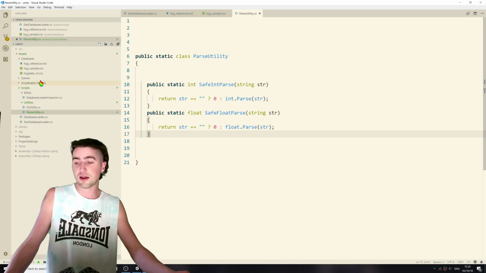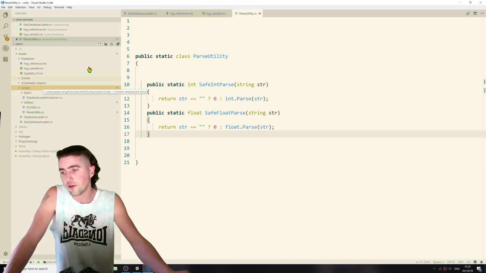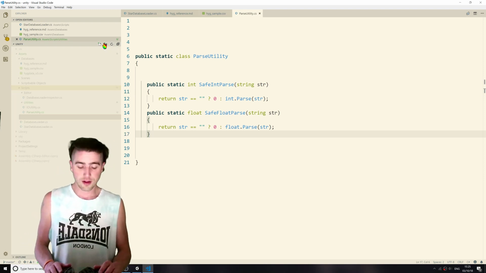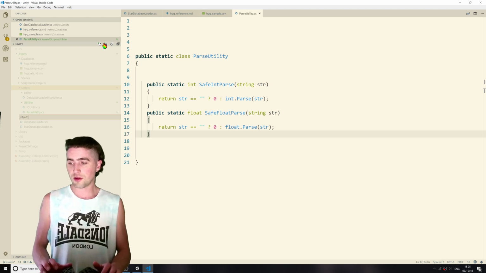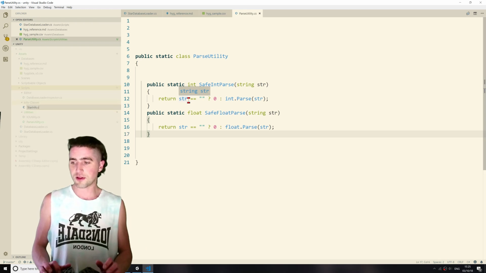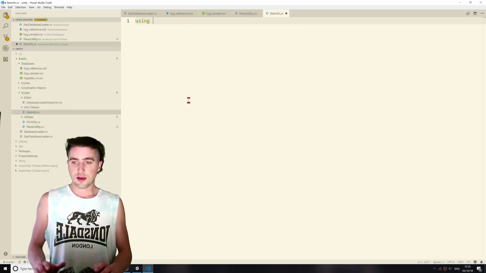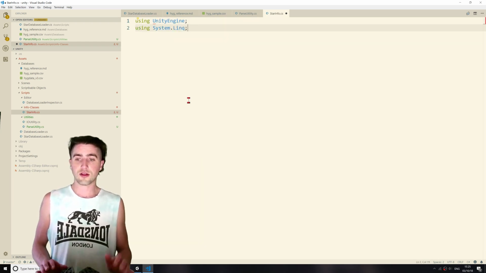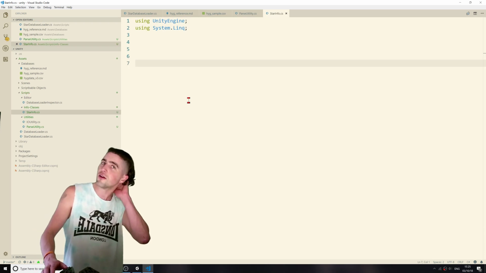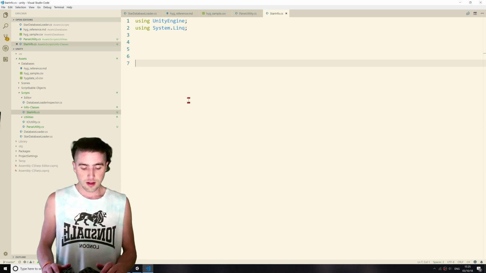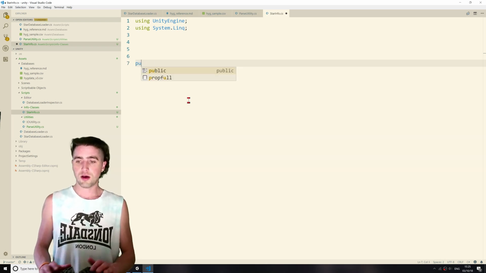Now we're going to create our star info class. I'm going to create a new folder just called info classes, because there'll be constellation info classes later on as well. So we'll go info classes, create a new star info class, StarInfo.cs, using UnityEngine as well as System.Linq. Just like in our last video, we're going to use a few LINQ commands just to keep things nice and readable. So we go public class, we'll call it StarInfo.